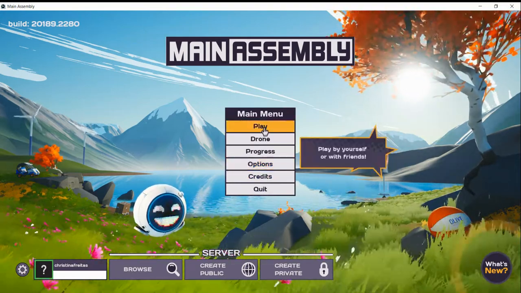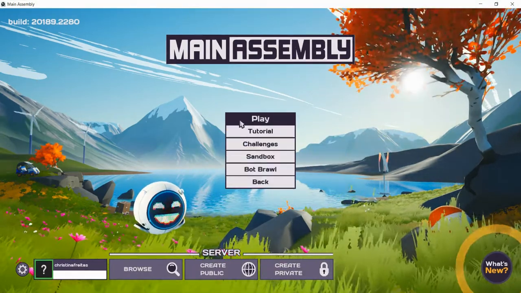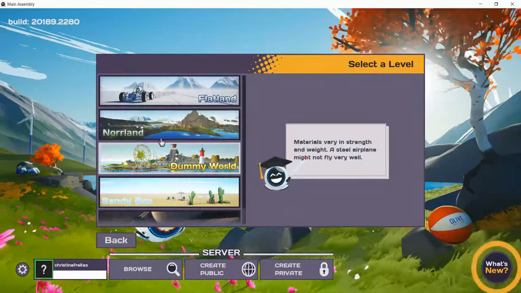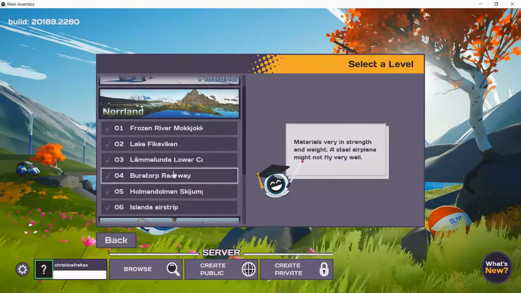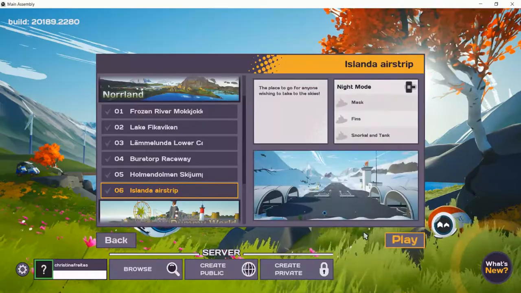Assembly. So this game is a car building vehicle game, so let's see what it's got for us. I think we're just going to go for the basics first, and we're going to check out some of the stuff I've made, and then maybe we'll get into doing other stuff.